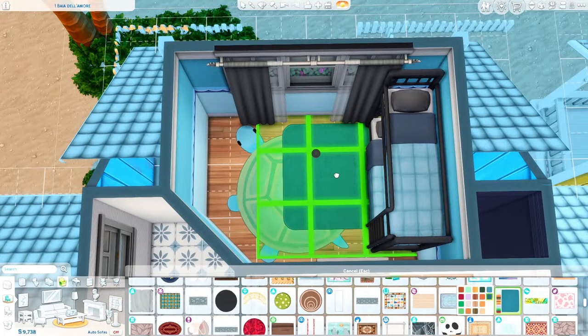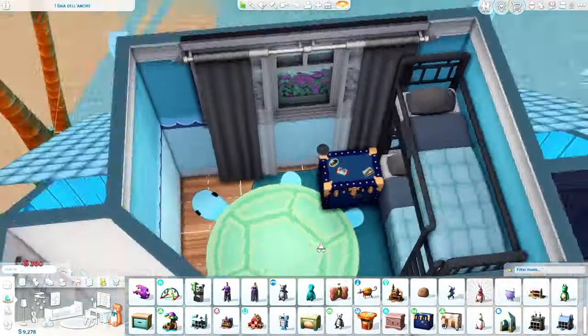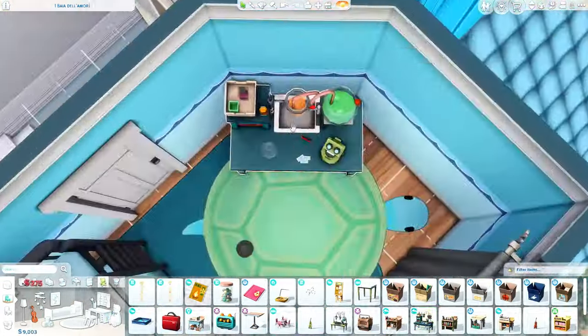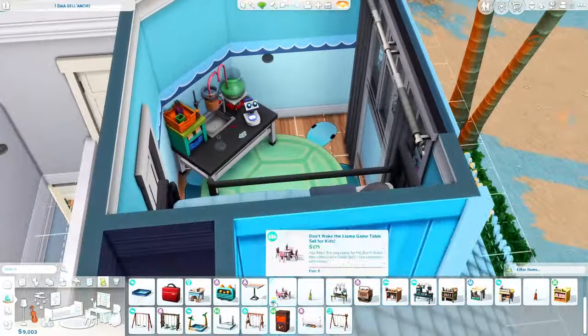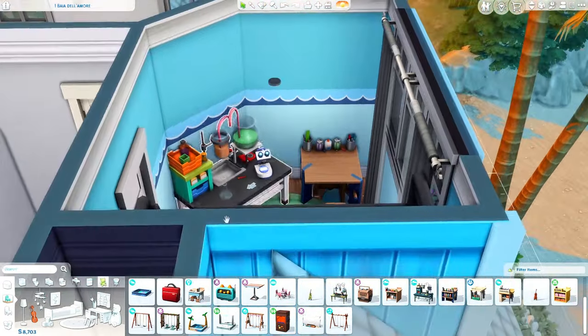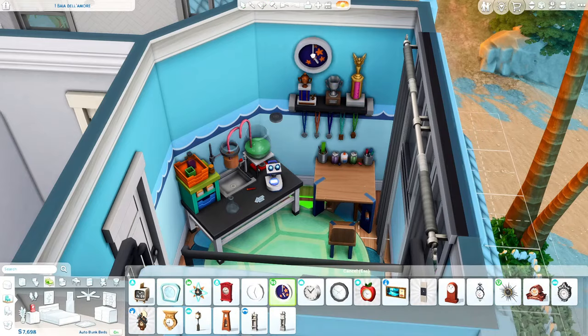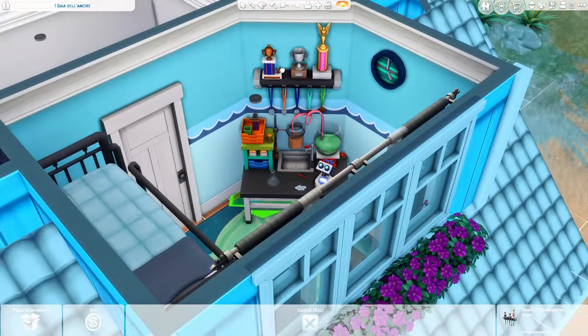But this room is very ocean themed. So I pulled out the wallpaper. I think it's from Parenthood. I can't quite remember. And it has this wavy ocean look to it. I don't know if that's supposed to be waves or not, but it's giving waves to me. And so it was perfect for this blue townhouse.